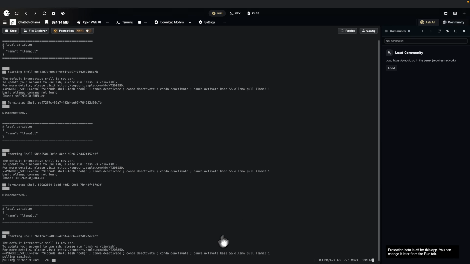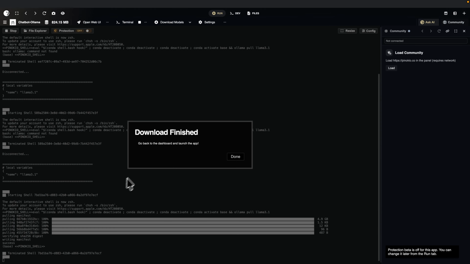And now, as you can see, on the bottom of your screen you have this progress bar. This is telling you how many gigabytes it's going to take to install this model. Next to it, you can see as well the time it's going to take to install this. So if you have slower internet like me, it's going to take longer and you have to wait.